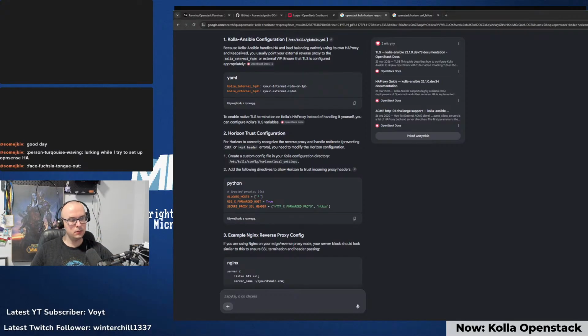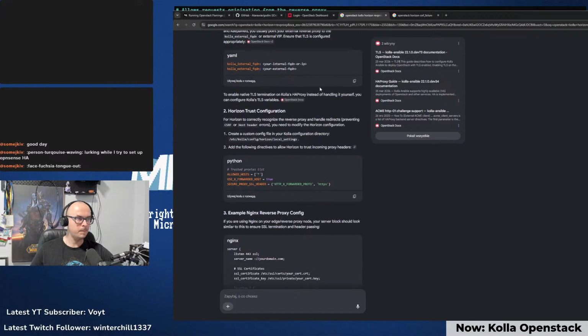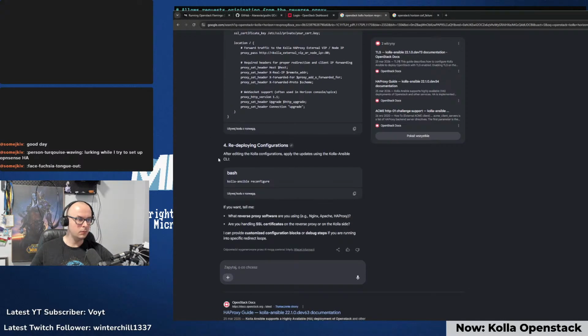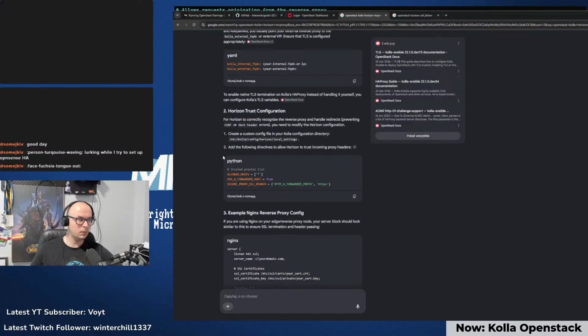Okay. Do I have all of those three options? I have. Kolla internal FQDN. Maybe that's also something that I have forgotten to set.